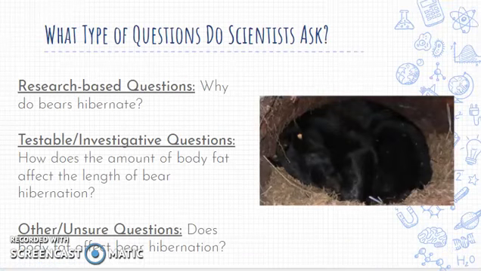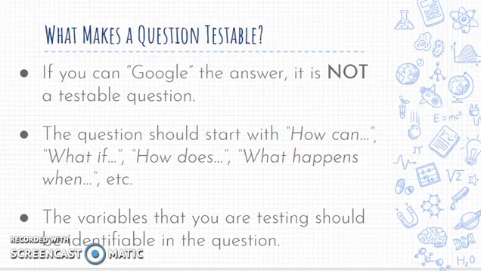So scientific questions asked can find a variety of forms. Scientists might ask research-based questions like, why do bears hibernate? They may ask testable questions or investigative questions, such as, how does the amount of body fat affect the length of bear hibernation? Or they might use other questions or unsure questions like, does body fat affect bear hibernation?